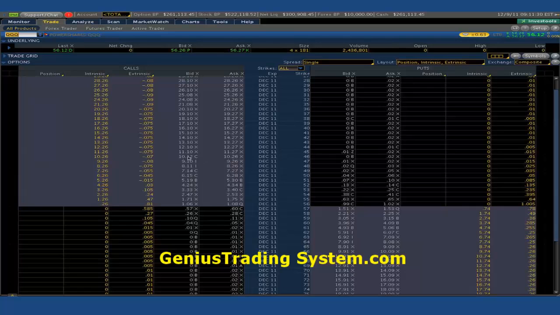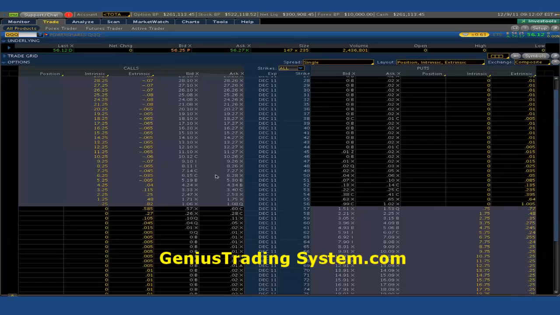Now, the premium, these are the prices. This is the bid and the ask for these ETF options based on the strike price. And what you do is you pay a premium. Out of the money options also have a premium as well. But the premium of an in the money call, that means anything below the current strike price, has two components. It has a time value and an intrinsic value, or real value.